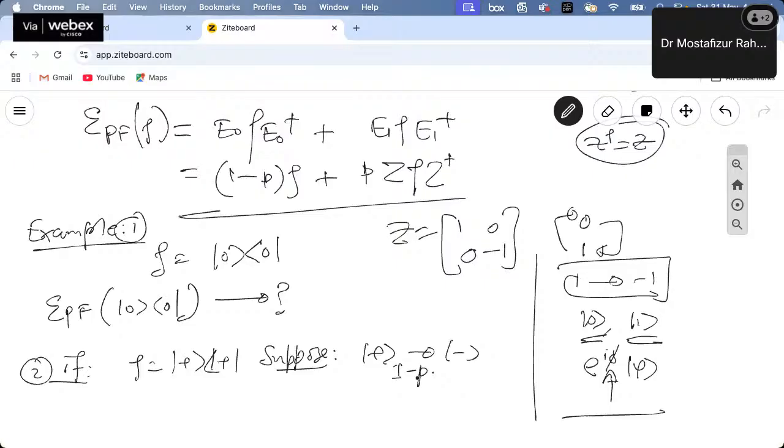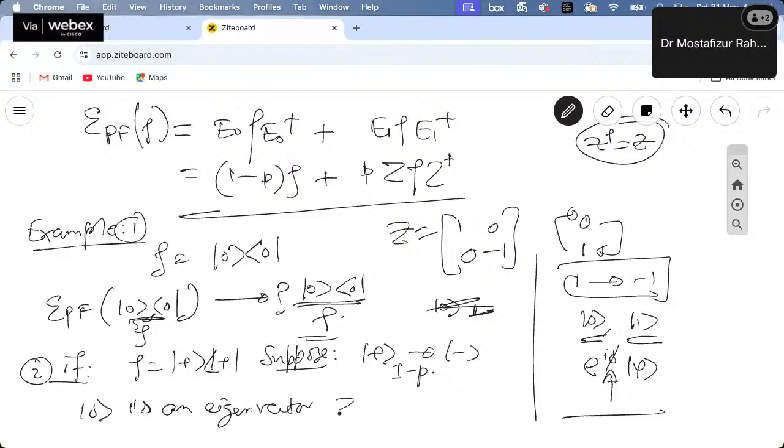Yes. Someone answered. And the answer is: you started with the density matrix 0, 0, and you reach the same state after the impact of the channel, 0, 0. So this is your rho, right? That's why the computational basis is so important, because 0 is an eigenvector of the Pauli matrix Z.